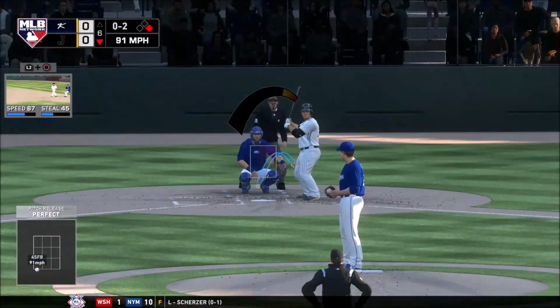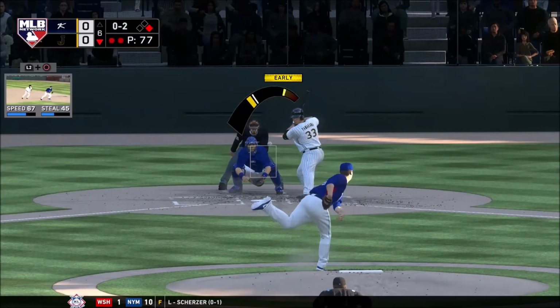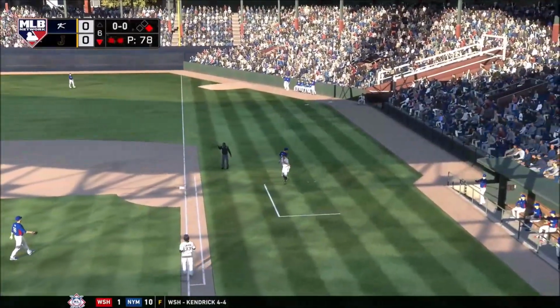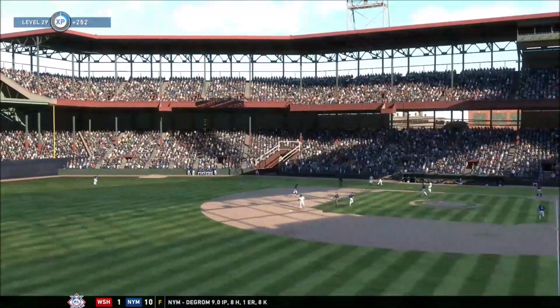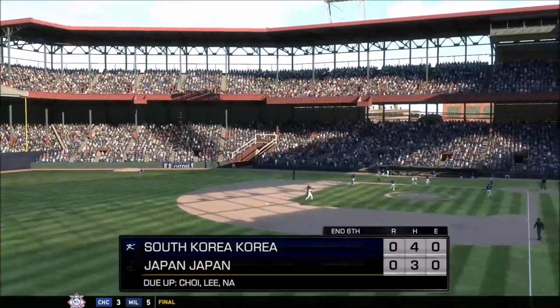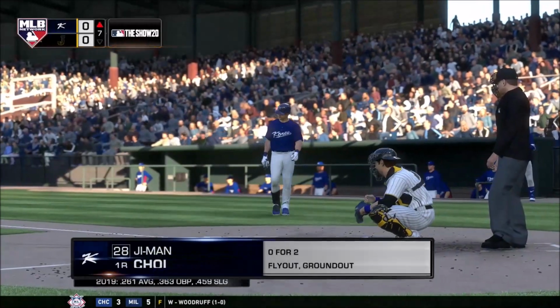He's looking pretty passive here, hitting with a chance to drive in a run. Gonna have to make something happen with two strikes now. And he'll step on the bag himself, and the inning is over. So they pick up no runs on no hits, no errors, and one man left on. G-Man Choi the next to hit.